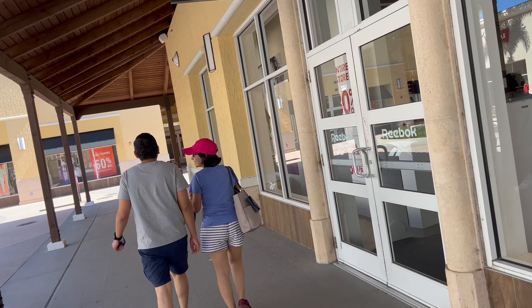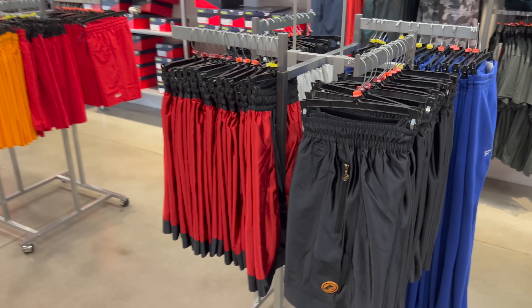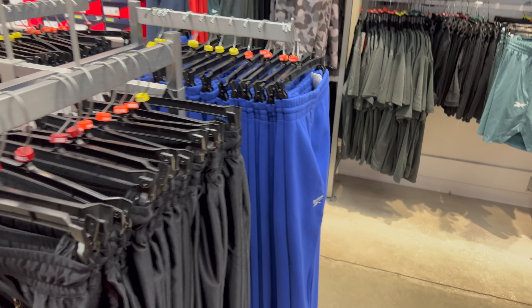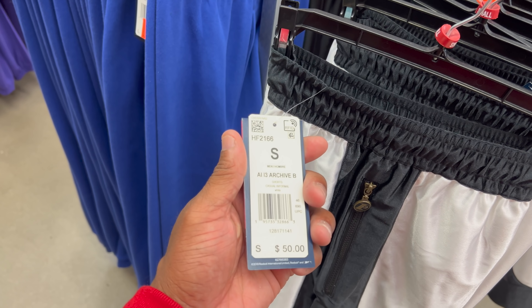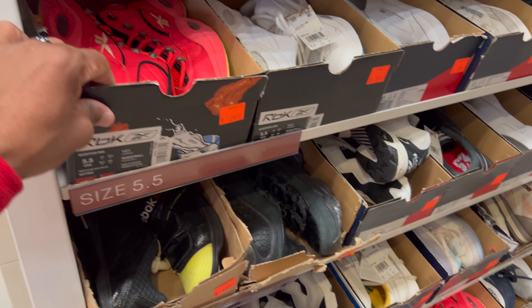Alright, we just left Adidas. We'll go to Reebok and wrap it up over there. What's in the building at Reebok? It's been a good while since I've been here too. It's 60% off the basketball shorts, obviously shorts over here as well. Multiple sizes — you got the all-black joint, the red-and-black joint, and the white-and-black joint which I recently picked up. Getting for $17 — no wait, the price went back up. Small size.